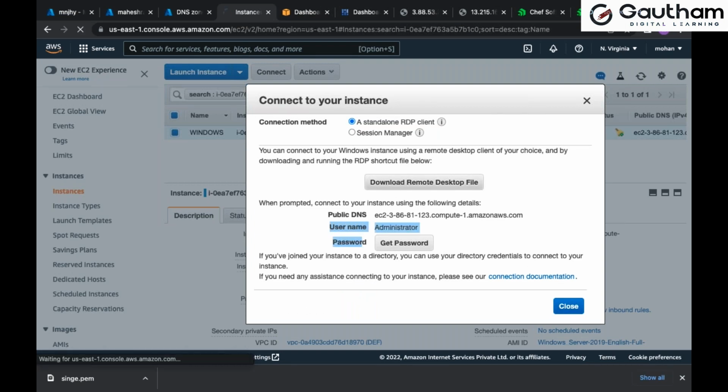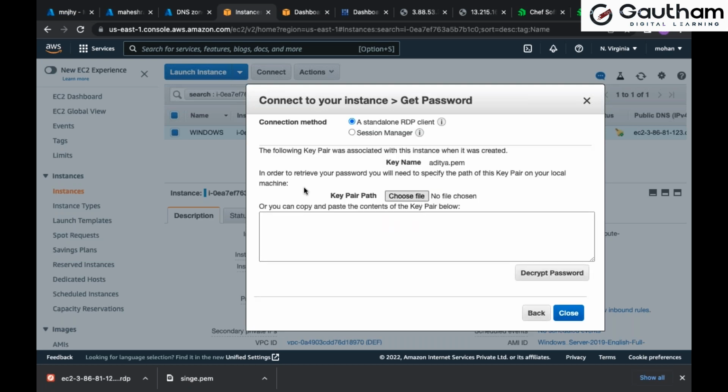See, what is the username? Username is Administrator with capital A. Then what about the password? The password is hidden. AWS will not show you the password easily; it hides the password for security reasons. You will have the password in your machine only. So click on get password and choose the file.